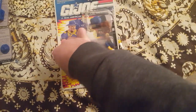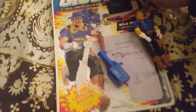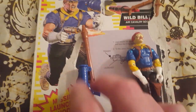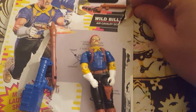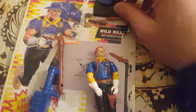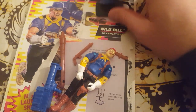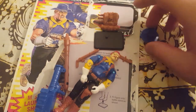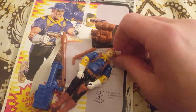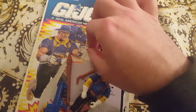Get this bubble off here. And there we have Wild Bill version 2. And again, he's got some cool stuff. He's got this missile launcher. He's got a knife, which, you know, that's a hard thing to find. I mean, obviously, the smaller things are easier to get lost. His hat, I like his hat. His hat's pretty cool. And his knife can slide right in there. It's kind of hard to do with one hand.